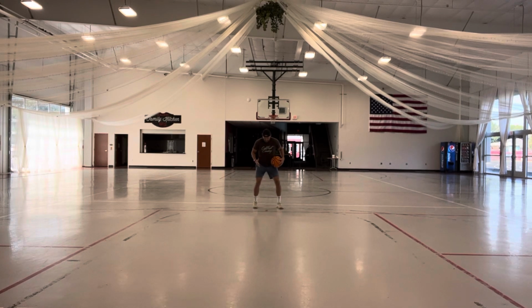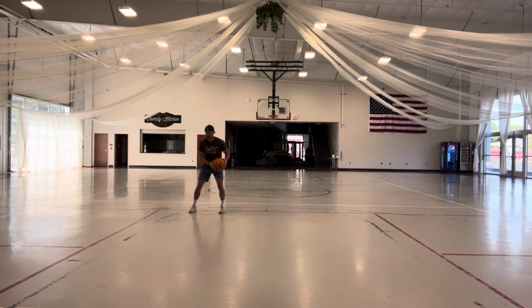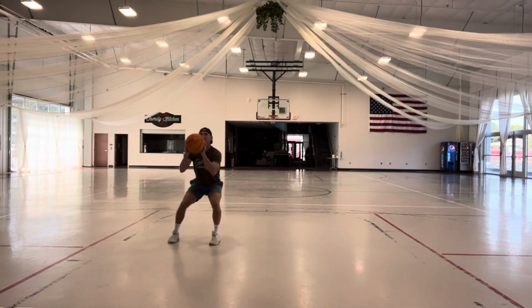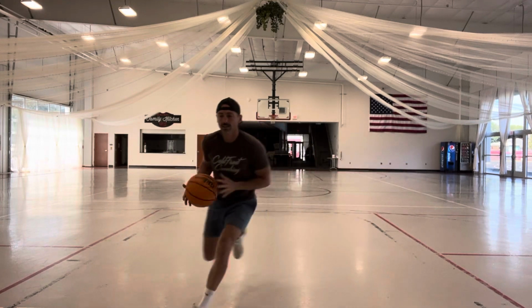Okay, so I have my feet underneath me, hip width. And I'm going to jab and get the ball outside the frame of my body, cross. And I'm going to get the ball into my shooting stance, my shooting pocket, get it up here just like I'm raising it up to shoot. Okay, then I reset. I go ahead and I jab, jab, cross, jab, cross, jab, cross.